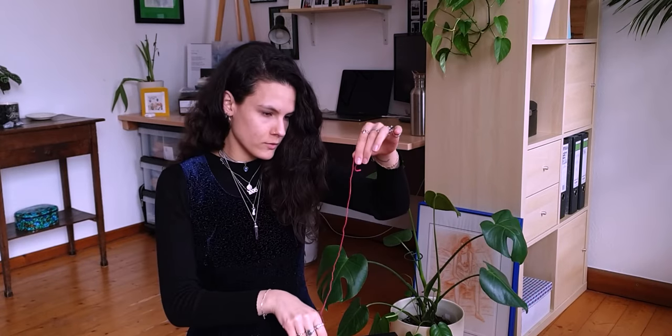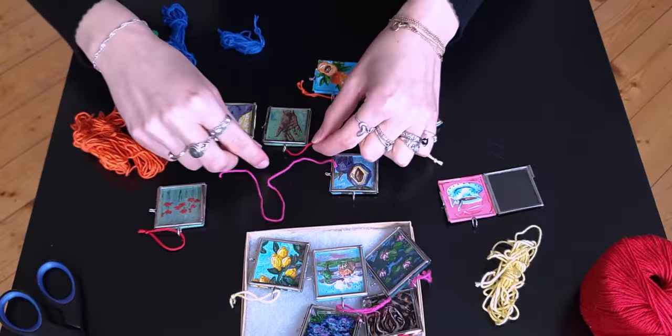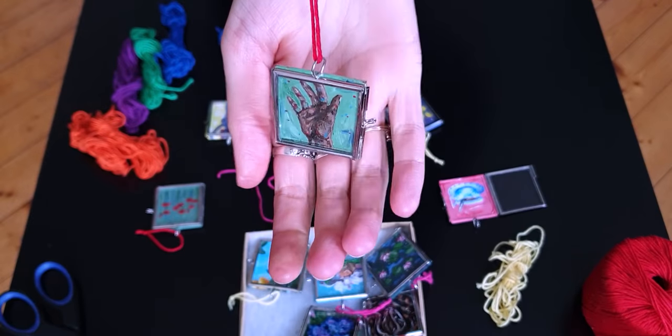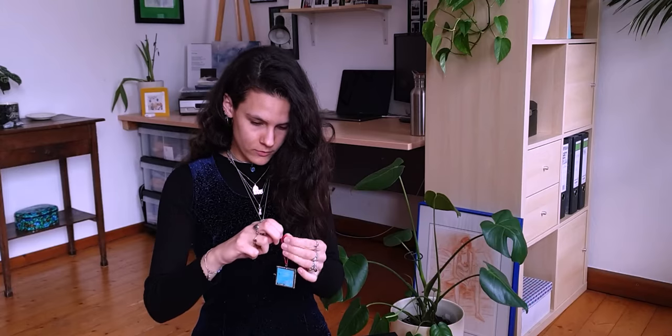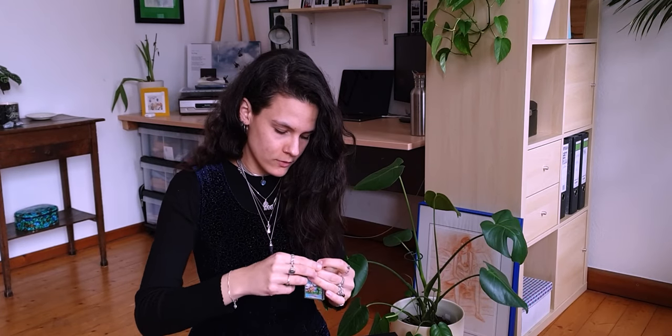Now that all the frames are painted, I will tie strings in the eyelids so they can be hung if wanted. But most of all, I want the strings to become part of the artwork itself, because I want them to support the overall appearance of the frames through their bold colors.